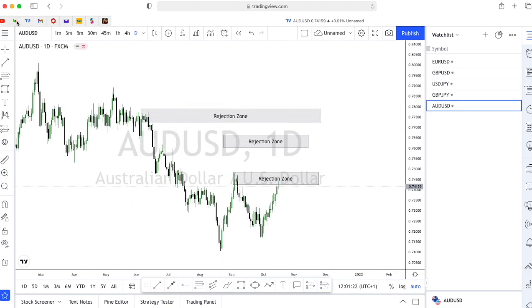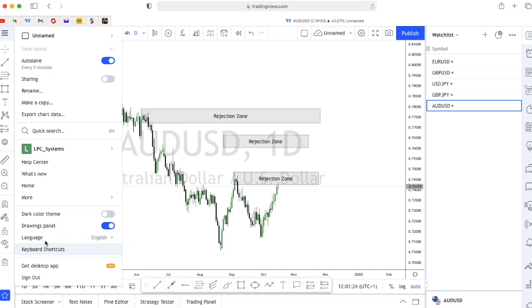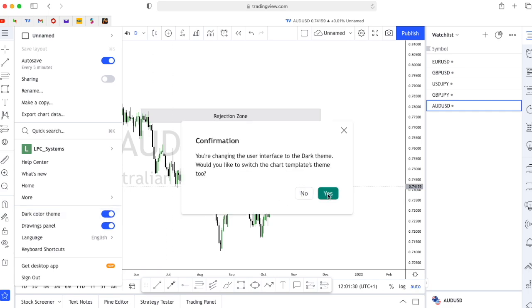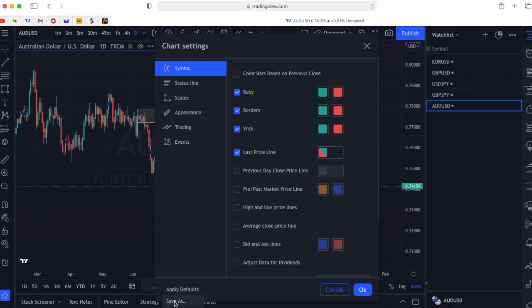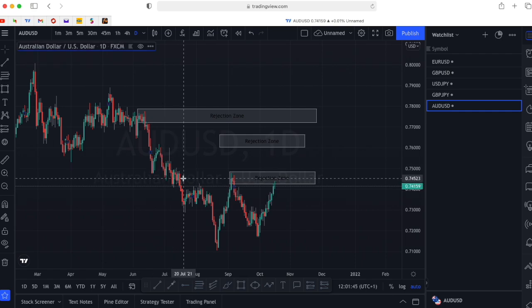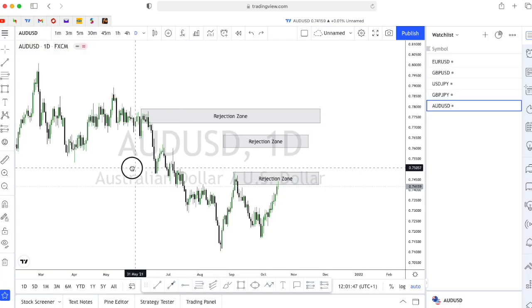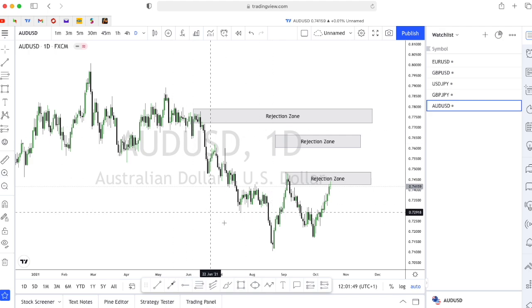So basically for me, I use the dark color theme. You can leave it like this, but for me, I just click on the dark color theme, and that will change everything here. So I can change my settings to what I had before. You can just reload your template, and that is it. Well, I did not really save this, and that was it. Assuming I had saved it, I would have loaded it again.